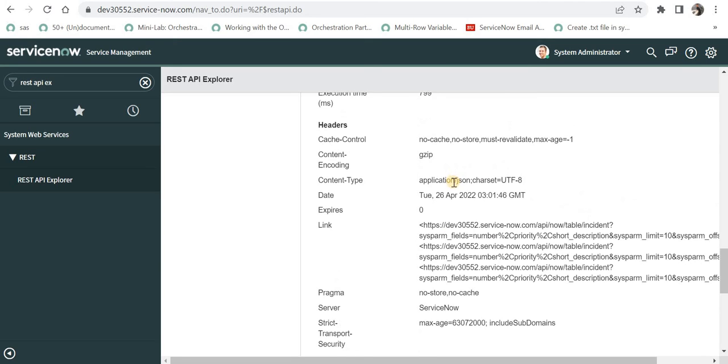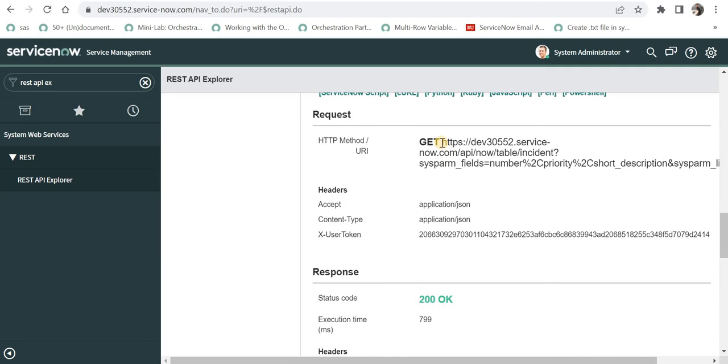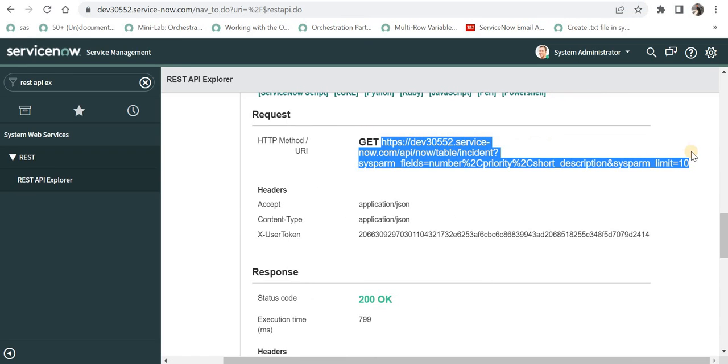And now if you want to provide this URL or the endpoint to some other person so that they can access this ServiceNow instance data, you can just copy and paste this and give it to them, and they will be able to retrieve data from the incident table. Be sure to provide them authentication details as well. Out of the box, it is basic authentication, so you will have to provide them a user which can access the REST API calls and data on the incident table, and they would be able to do that. We did not provide any authentication here because we are in ServiceNow itself, but it is acting as a third-party tool. So no authentication is required here.